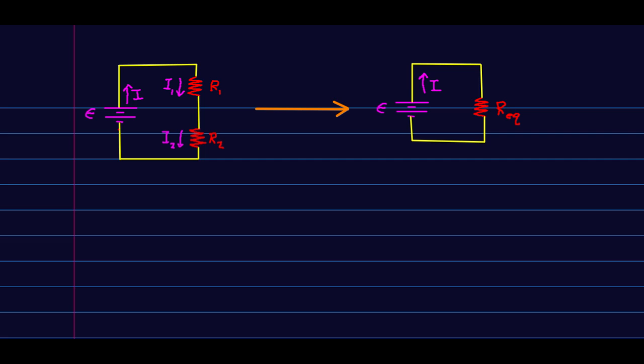Because remember, what's going on here is that this is the low-potential side of the battery, and this is the high-potential side of the battery, or in other words, we would call these the plus side and the minus side, and that means we have to get back down to the original potential that we started at down here, and so that tells you which is the higher and lower potential side of the resistors.